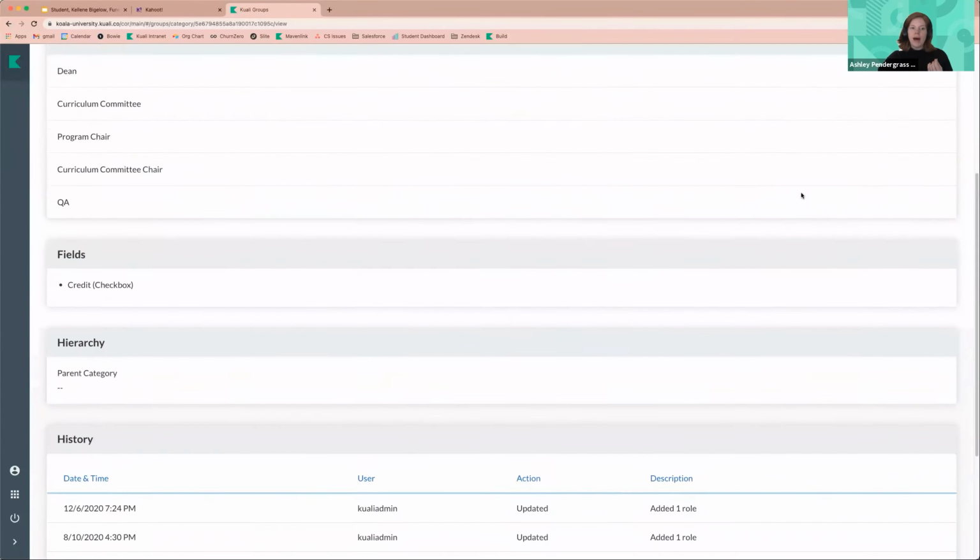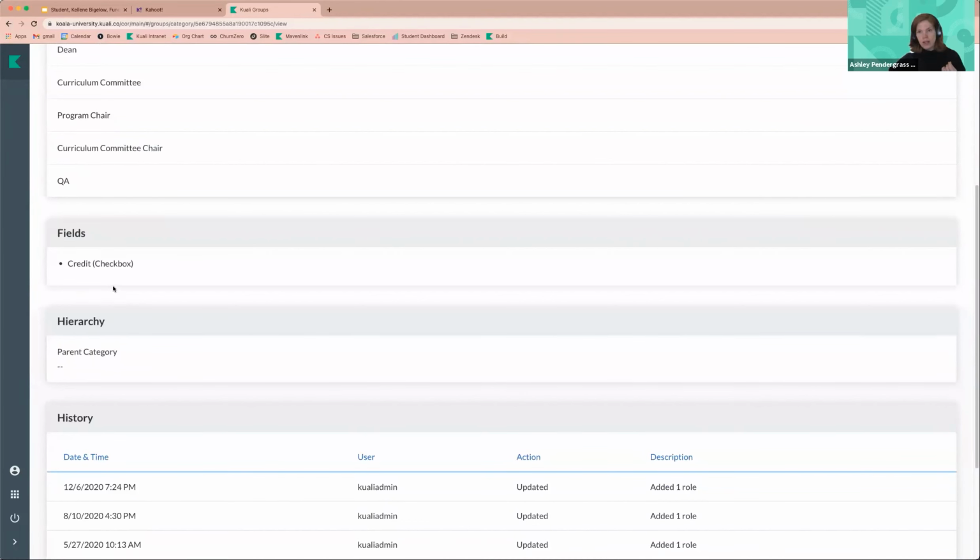You can also add in custom fields. A lot of times we see schools want to add in these fields for integration purposes, or maybe they're pushing data to a different system and they want that field to be set here. You can add any sort of fields that you may need on the template.